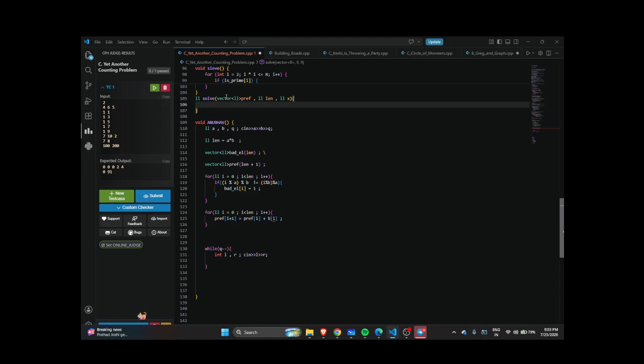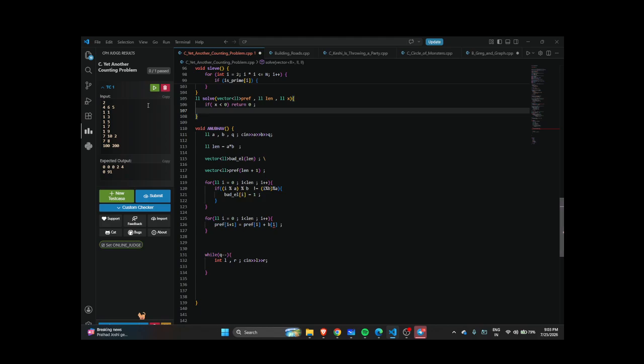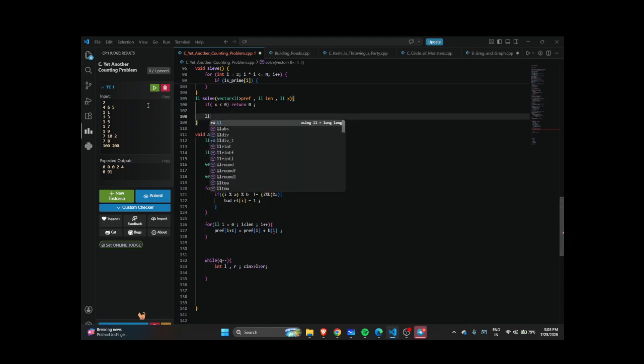If x is negative, meaning the range is negative, then we will return 0, and the full blocks are x divided by length.